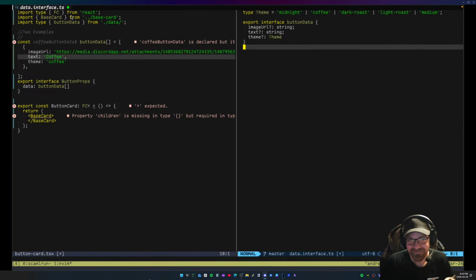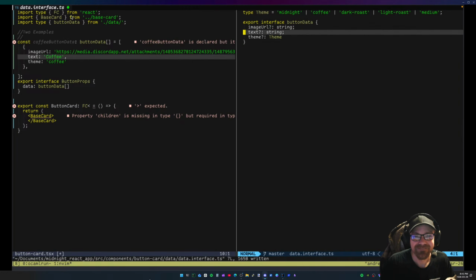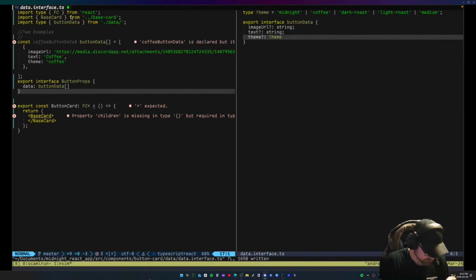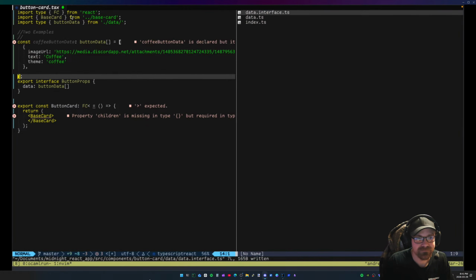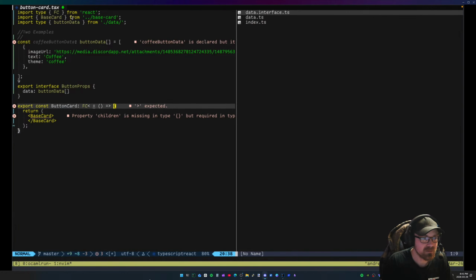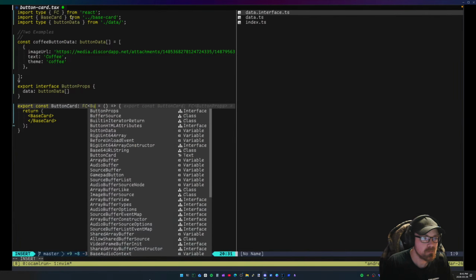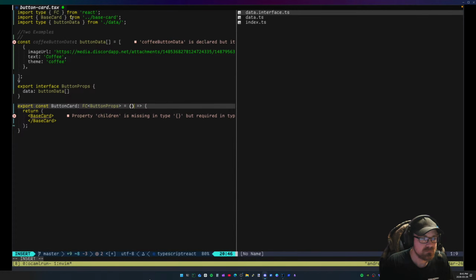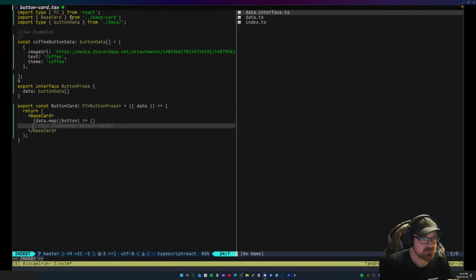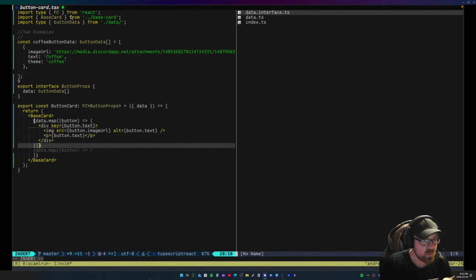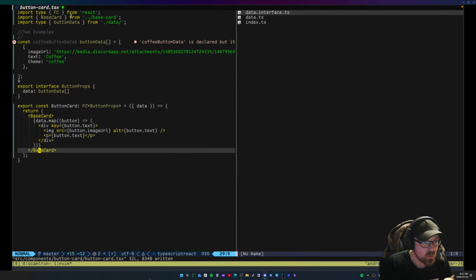I'm actually going to put this back in here because I want to show you it's fine that you can put the button props in there to abstract it. But it makes more sense to actually just put the button props inside of the thing. Now you want to say button props, and then take the data. What we're going to do is say data.map exactly like this, and we're going to take the keys and everything.